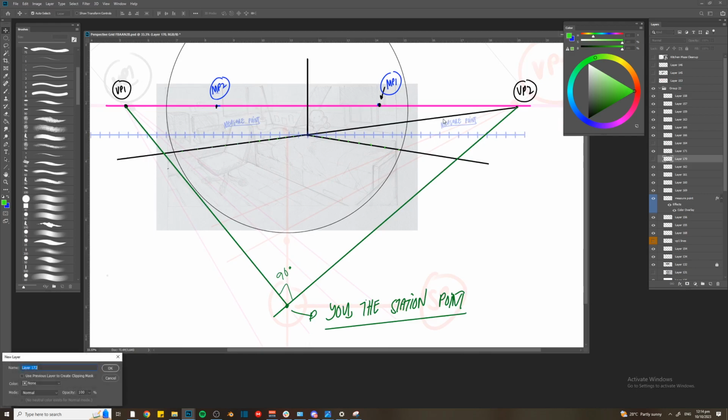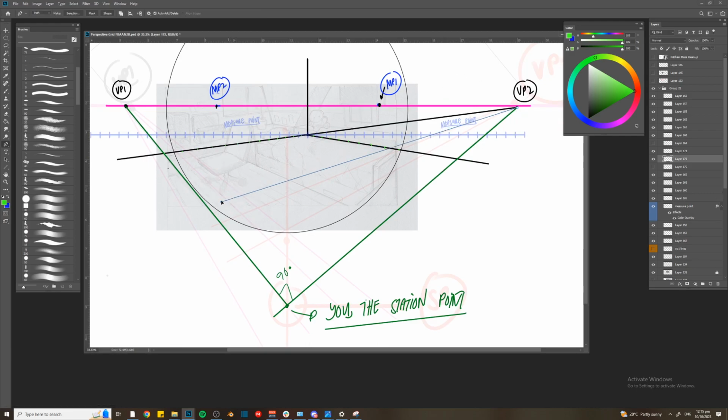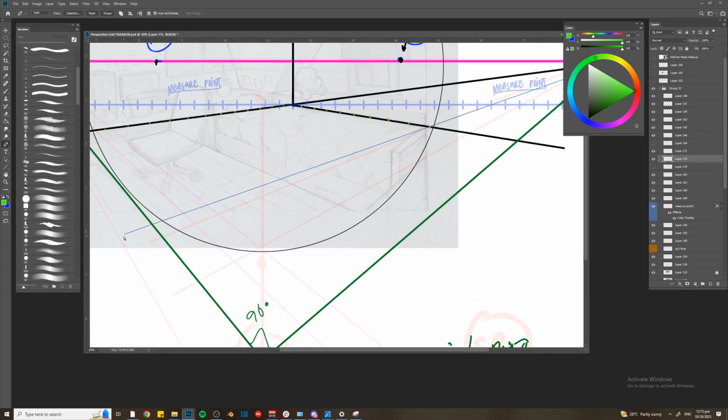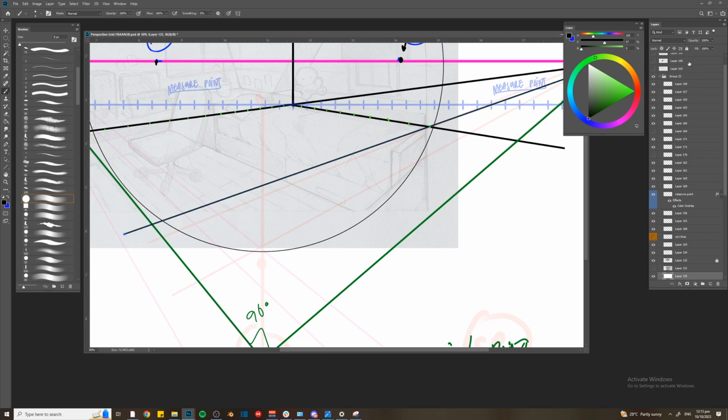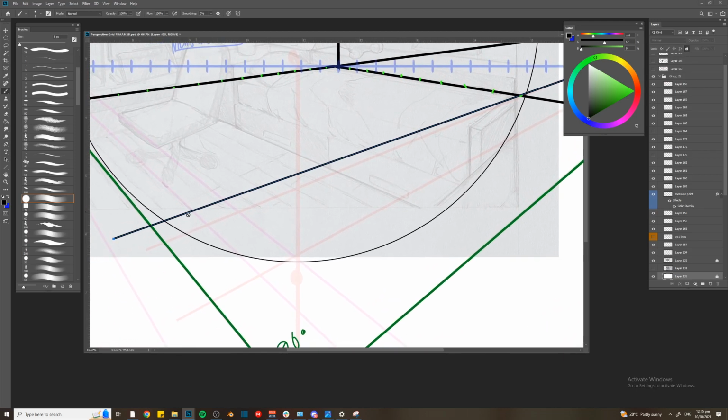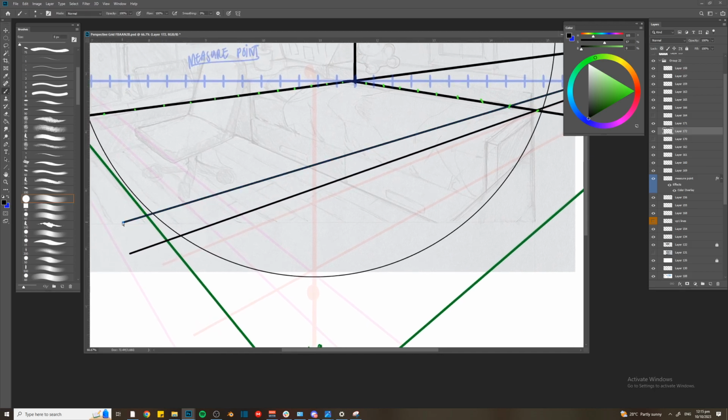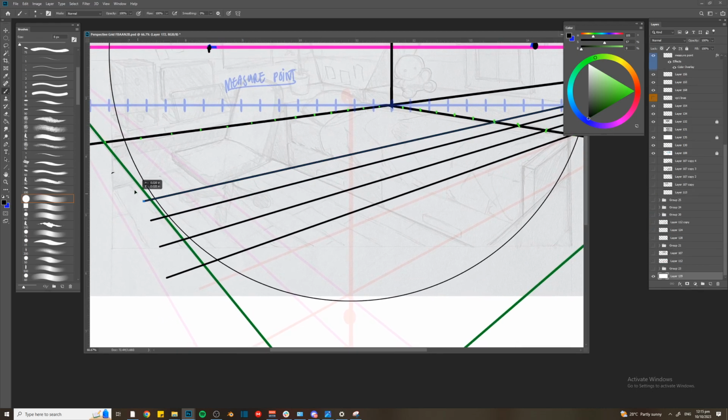Okay, so now I have the green lines. I will now create points from those green lines. Tingnan nyo ha. So marking it down here.